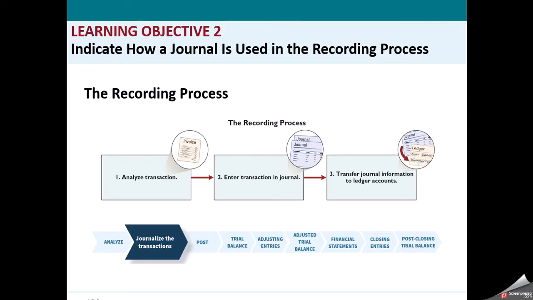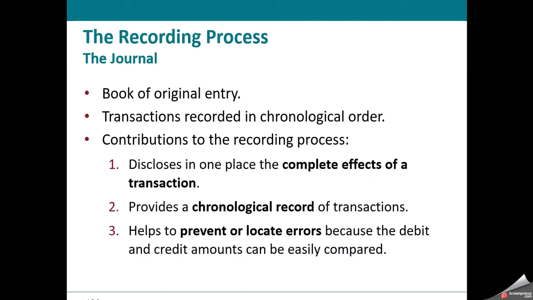So then we have our recording process, where again we are going to look through and analyze the transaction so that we can determine what happened. Does it need to be recorded in our general ledger? Do we need to do a journal entry? What two accounts, or possibly more accounts, have been impacted? And then we'll enter that into our journal entry, and then that will go into our general ledger.